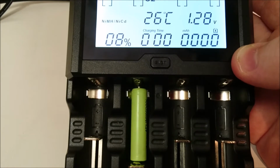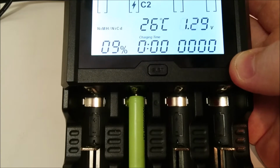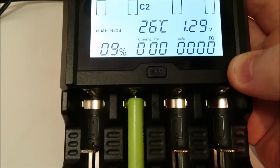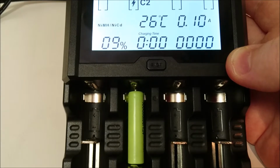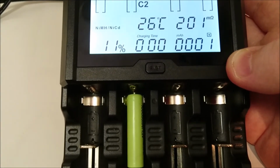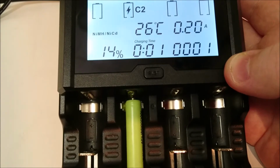I haven't had any issues with mine overheating, but the problem is I don't own that many 26650s. I probably only own about 10. And I haven't had time to go outside and play with my lights to drain them all the way. So I've had 2 big cells charging and 2 smaller cells charging. Probably my total current all up was about 8 amps, and I didn't have an issue with it getting too hot. I haven't really had a chance to test that 12 amps fully yet.